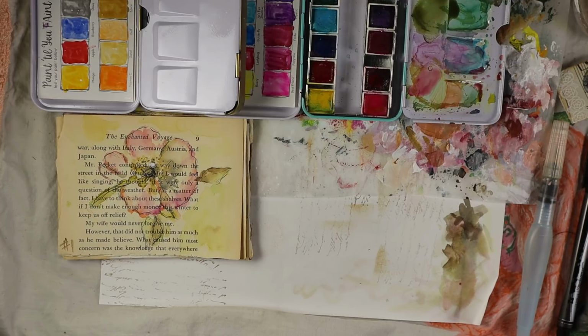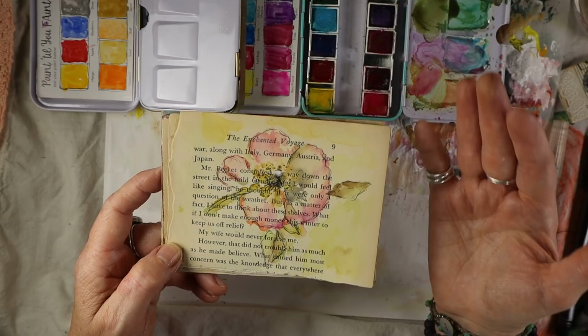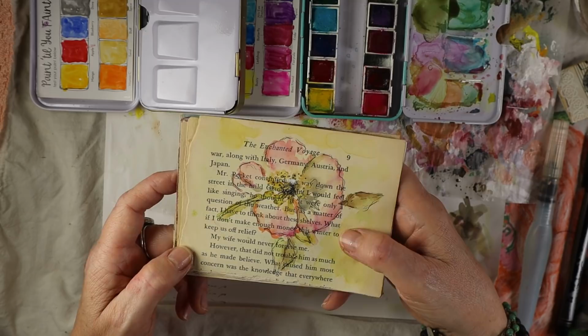I've been asked several times to show how to paint a rose, and I'm just going to start with a simple one. These are great to put in your junk journals. You can add them to envelopes or pockets or tuck spots, and they just make your junk journal more personal that way. And these are particularly inspired by Edith Holden.